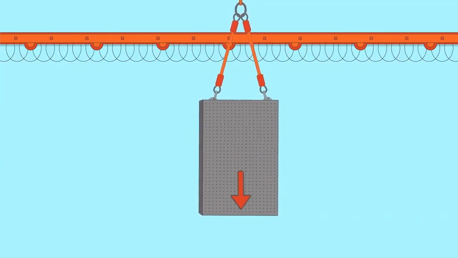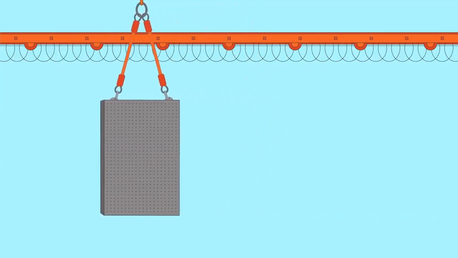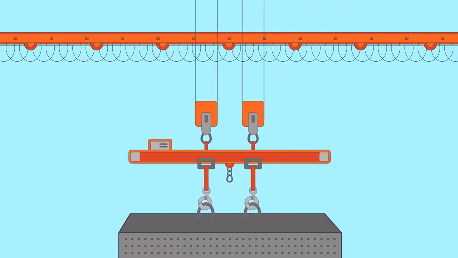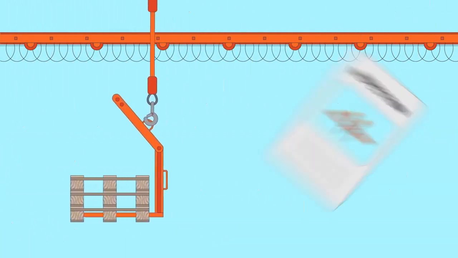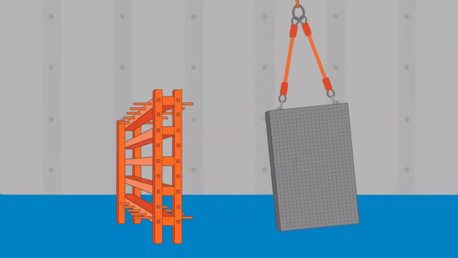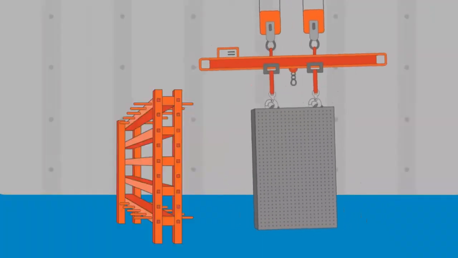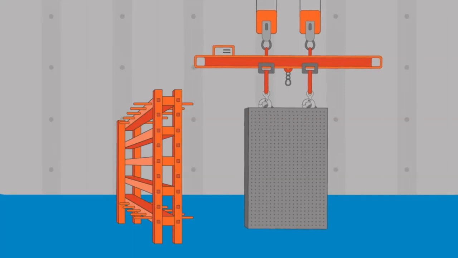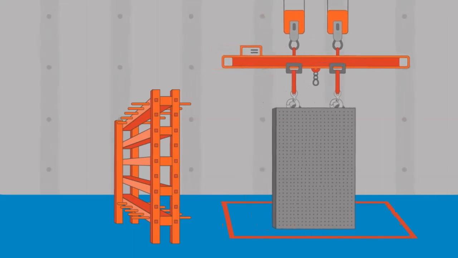Minimize load sway and maintain the load's center of gravity. Use the right lifting equipment for the load and ensure that the equipment has been inspected and approved. A lifting beam can be used to prevent swaying and the crane can be equipped with a frequency inverter and active safety technology.